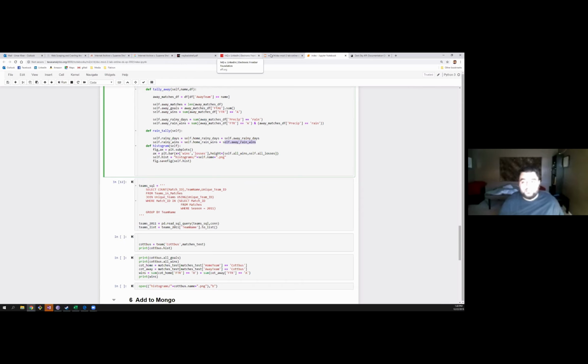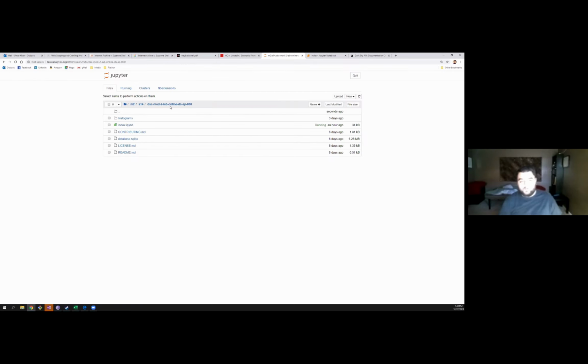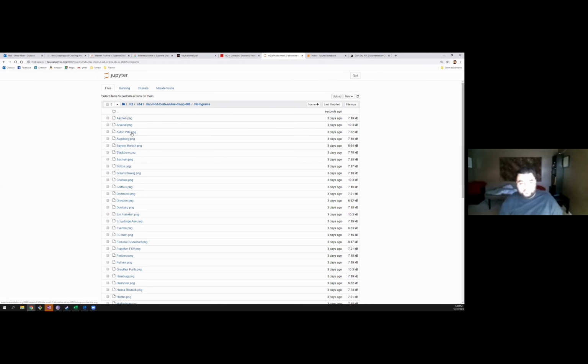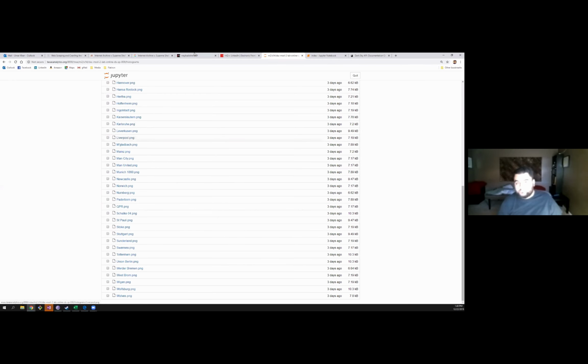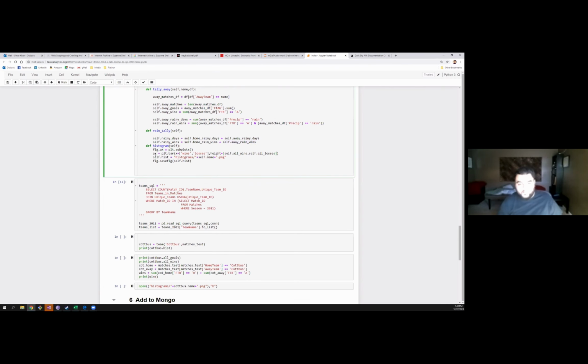If you go back, this is the home folder where it's running. There's a folder here called histograms, and this has all the images for each team's histogram. And then in the function, all it does is make a figure axis and plot a bar. I did a bar chart, not a histogram, because how would you do a histogram?